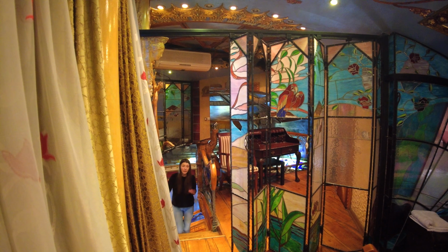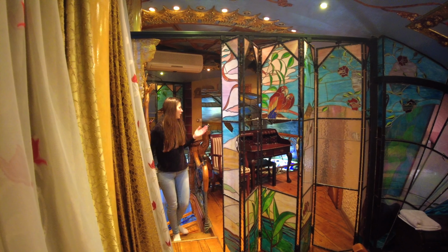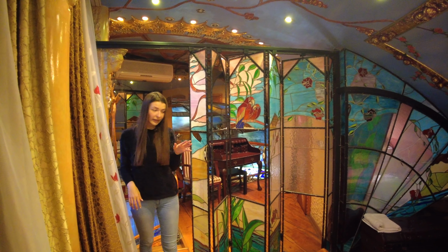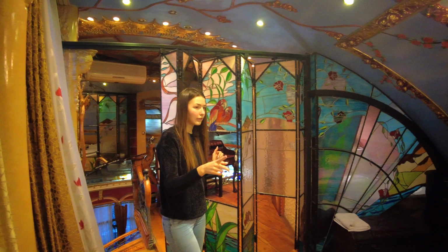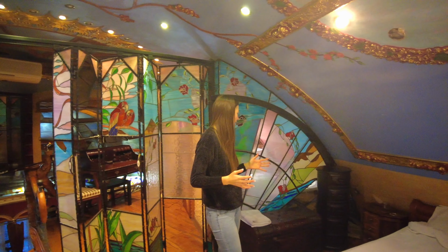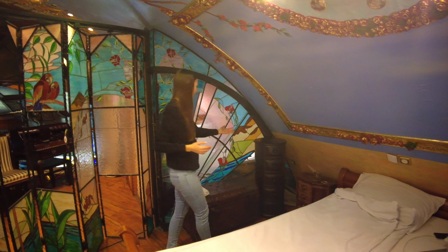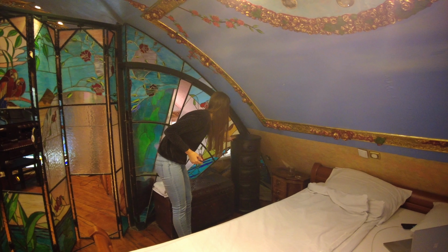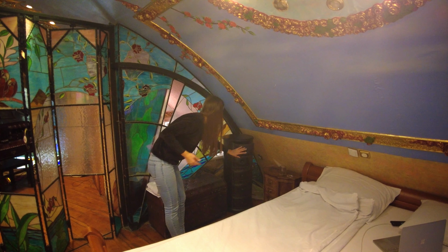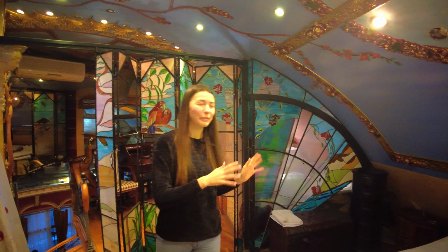The bedroom actually is quite small, although there are two working tables. One of them is here, the brown one, very old looking. I think it was his table, the architect, and the other one is just right there. It looks really feminine, I would say. Beautiful. He probably made it for his wife. Here we have a chest, old beautiful side table, something weird to me because it is leather. It's just leather. It does not belong here, but I guess he saw it here, so he put it there.